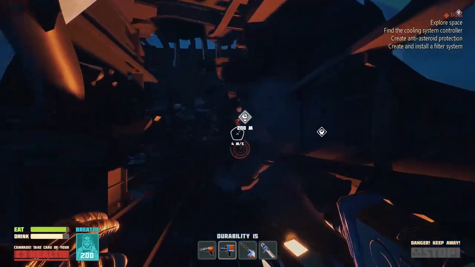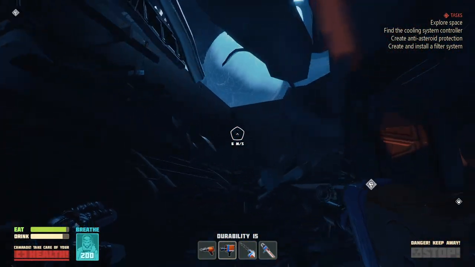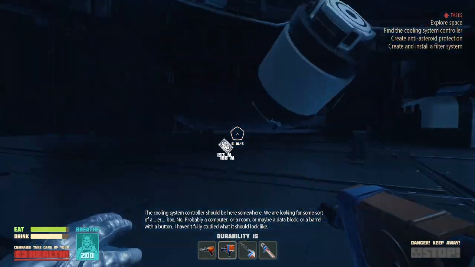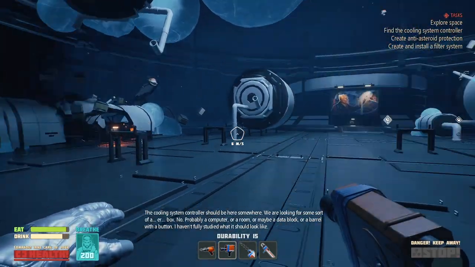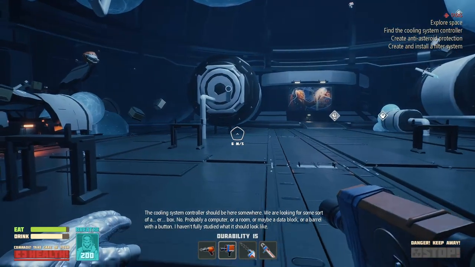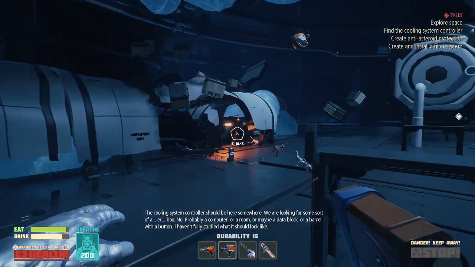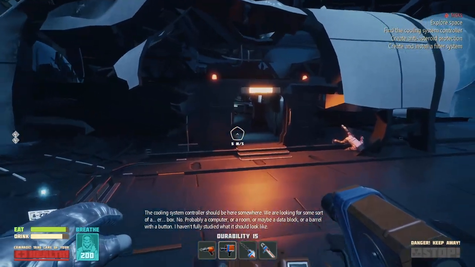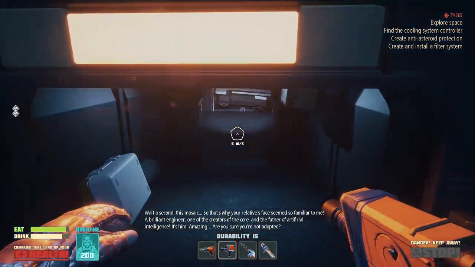Get in there. The cooling system controller should be here somewhere. We're looking for some sort of a box? No, probably a computer, or a room, or maybe a data block, or a barrel with a button. I haven't fully studied what it should look like. You have no idea. Wait a second, this mosaic.